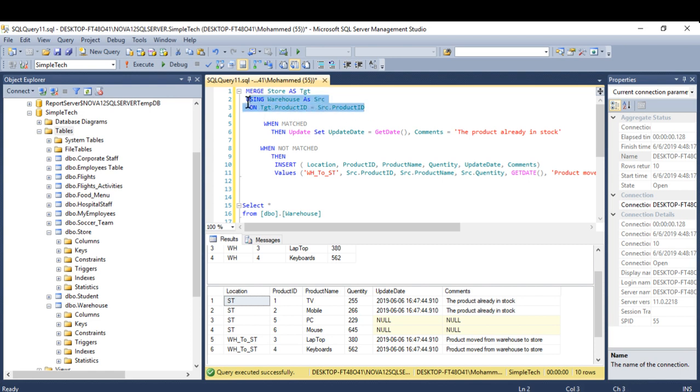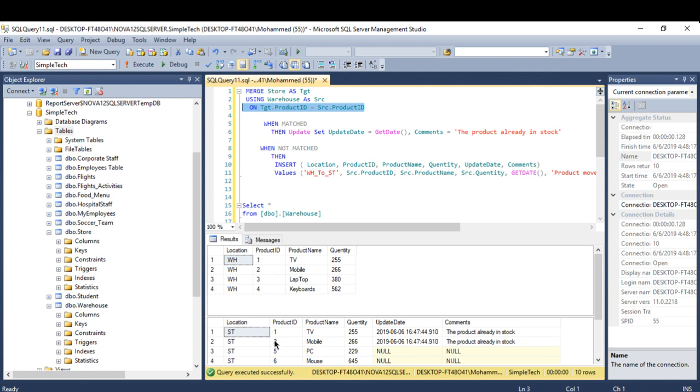Then this is where you compare your two tables using this column or any column you find useful, with two conditions: in case of matching, I need to update; if it's not matching, I need to insert. You can also use delete or anything else instead of the update. So this is the merge statement.